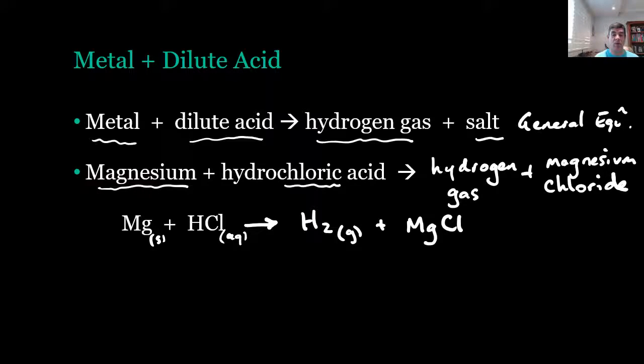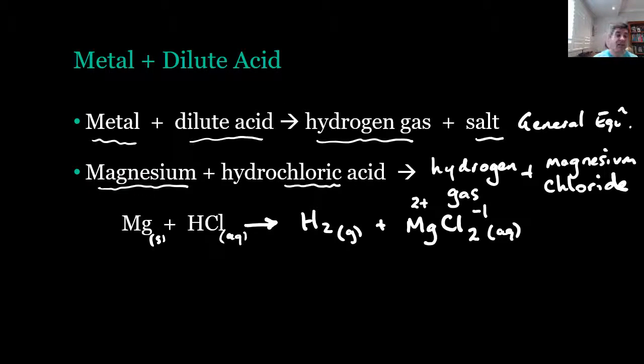Now we need to know how to write the formula for magnesium chloride. So in order to do this, we get our periodic table out. We notice that magnesium is in group 2, so therefore it will have a charge of 2+. Chlorine is a halogen, it's in the second last group, so it will have a valency of -1. In order for these to be balanced, the formula for magnesium chloride is MgCl2. Magnesium chloride is soluble in water and therefore it will remain in aqueous solution.